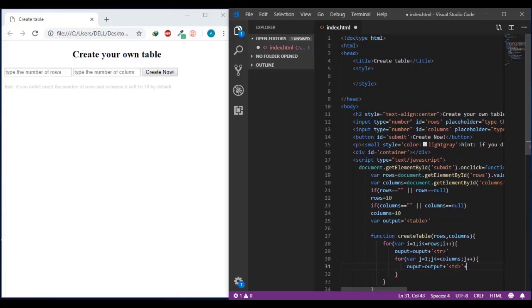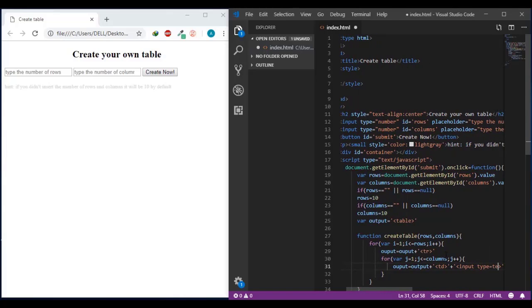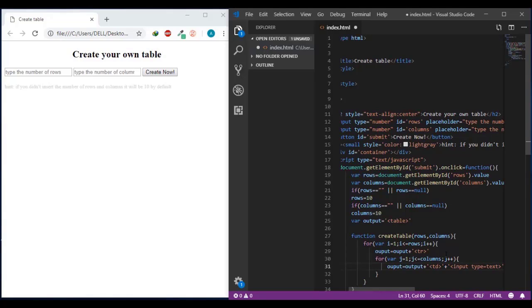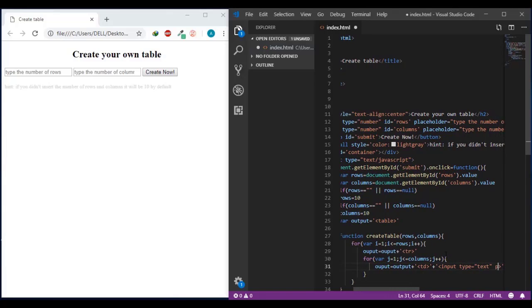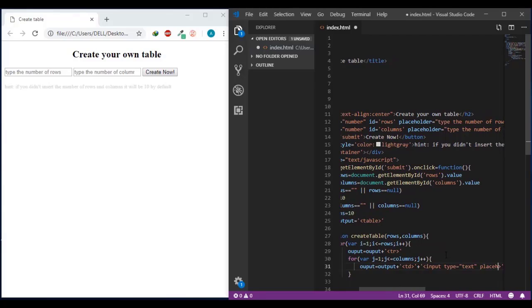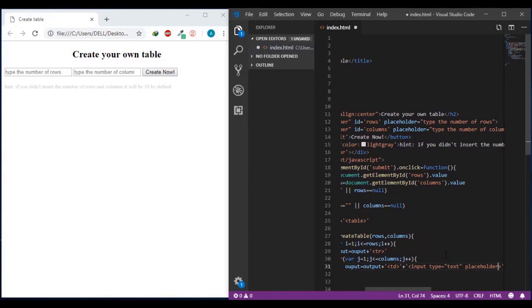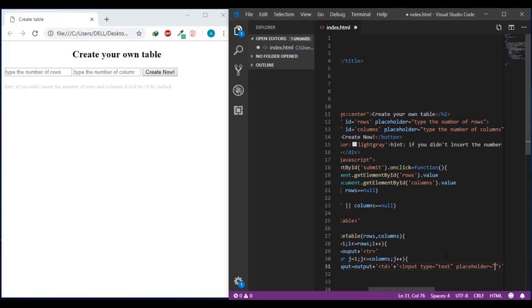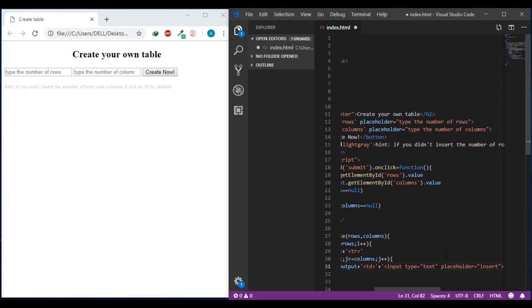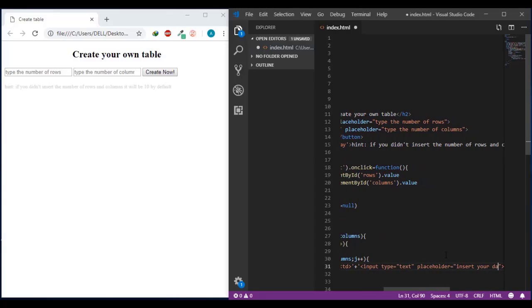So plus input and its type equal to text, and let's add a placeholder equal to insert your data.